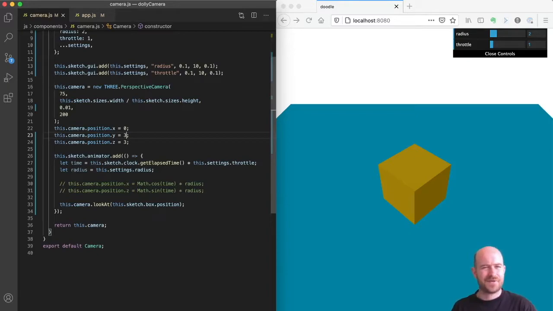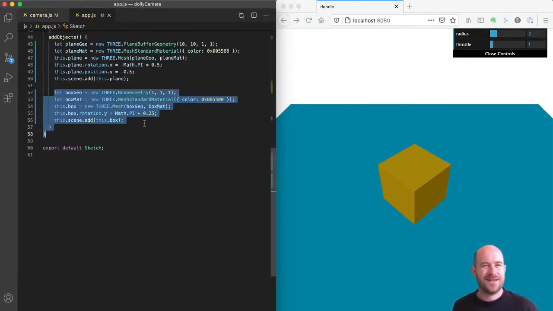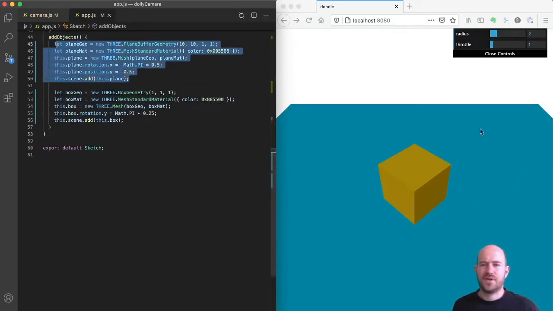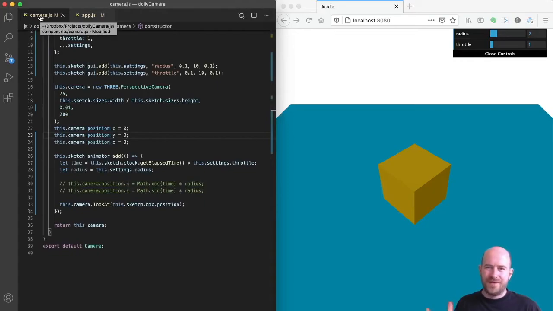And today I'm going to try and show you a little trick I found with groups and moving cameras. So here I have a simple scene where we've got a little box geometry, which is our golden cube here, and a little plane geometry, which is our blue plane. That's all that's really going on in the scene, and we want to rotate a camera around that gold cube.